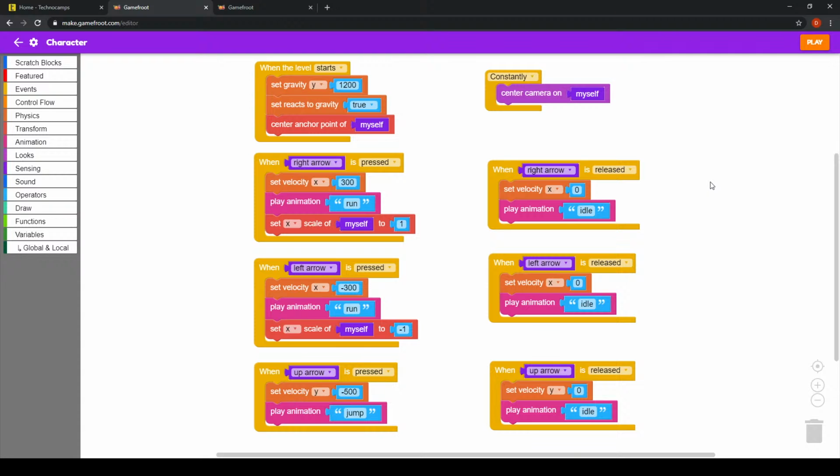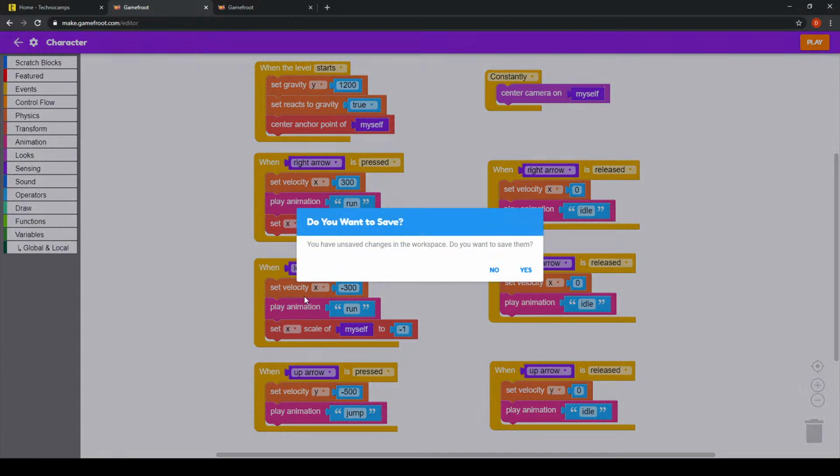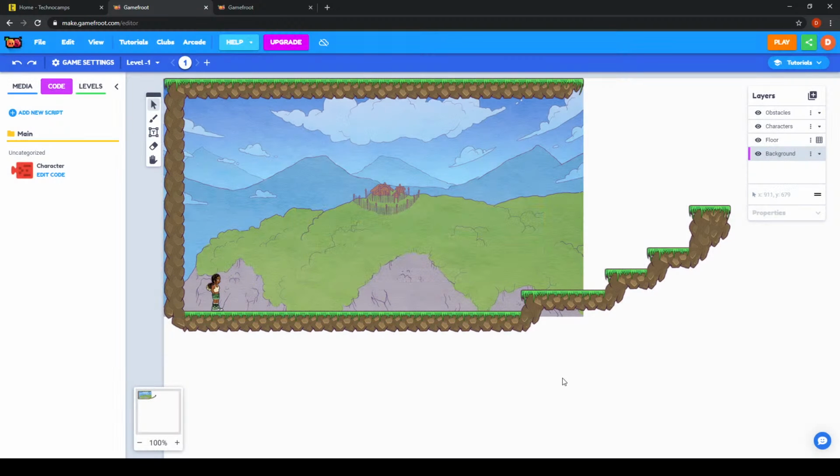Okay, so I can exit out of this script by clicking on the arrow. It might prompt you again to save it, so just say yes. And now you'll notice that that script has appeared as a jigsaw puzzle in my code section. You can select that code, that jigsaw, if you hadn't already assigned it to your character sprite, and drag it over to your character sprite, and if you left click over the character, it will simply apply that code to the character. Okay?